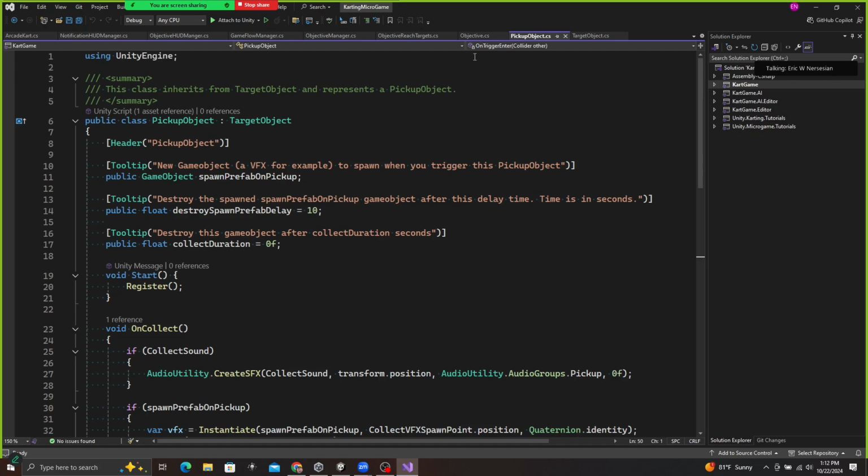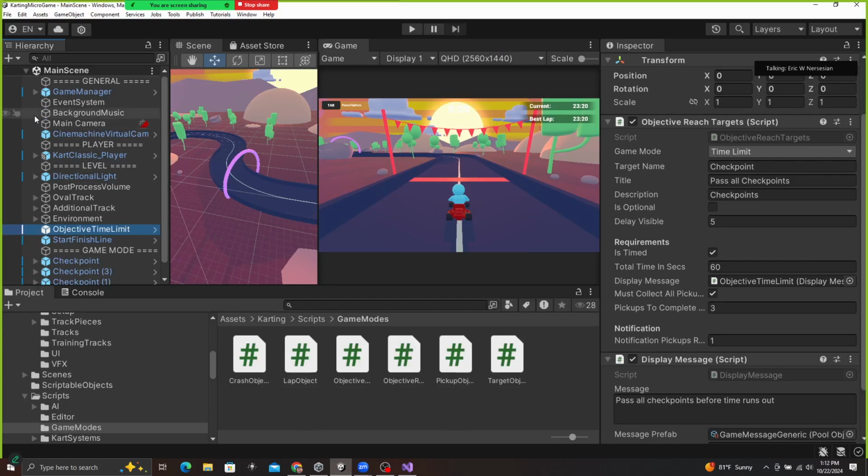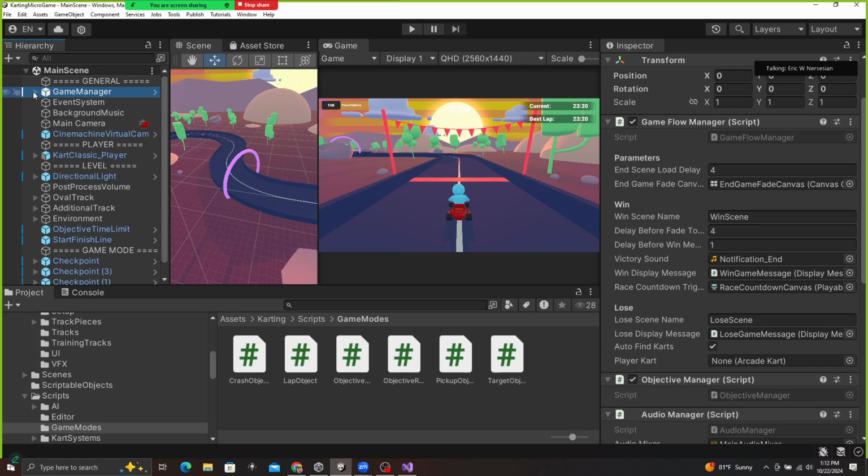So we've already covered how the pickups are communicating with the objective, communicating with the objective manager. I'm actually over here, notification HUD, objective HUD. So how are these? I have to pick everything apart. I forgot.